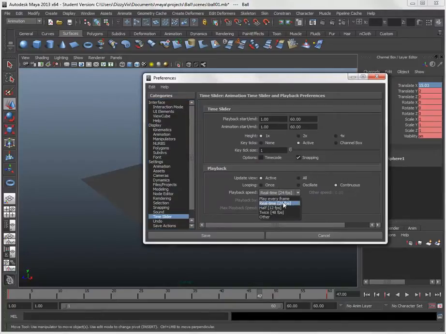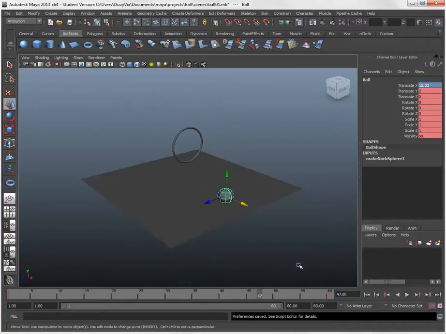Yours might be set to play every frame. Make sure you play it at real time, 24 frames a second. Make sure you do that. It does make a difference. Once you've done that, you can press Save. And I'm going to keep it as my default 24 frames. So every time you notice your animation playing way too quickly, that's the problem.